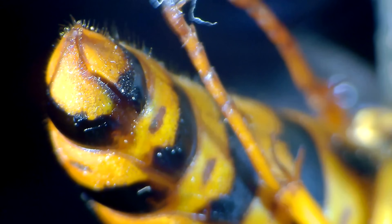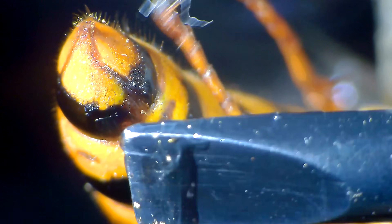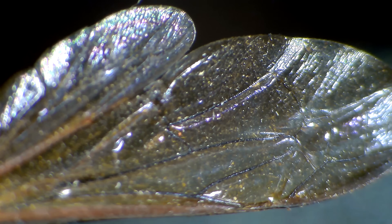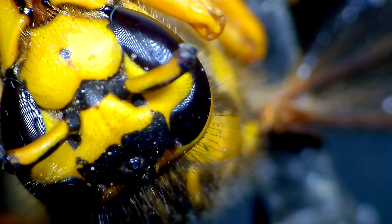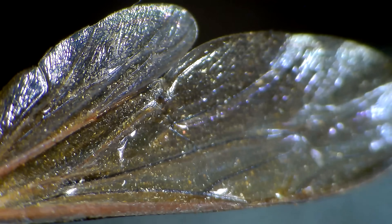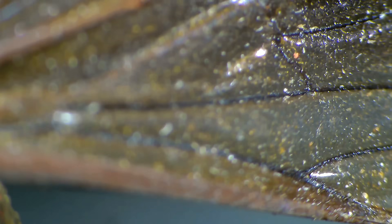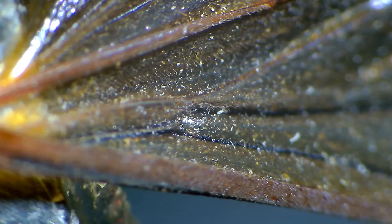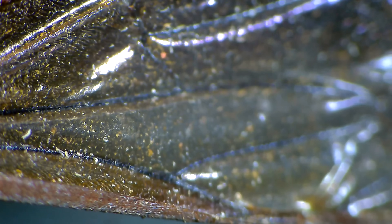The abdomen of a Southern Yellow Jacket Queen, showing how it opens up at the end to allow the ovipositor to come out — some have a straight hole in the middle, but this one opens up on the backside. The wing looks just like cellophane, kind of like a bat wing made of cellophane. You can see the hair on the back of her head and thorax, where her wing connects into her shoulder, and all the black veins running through the cellophane-like wing material. That tannish, golden hue isn't dirt — that's just the way it looks, all that fleck inside the wing.